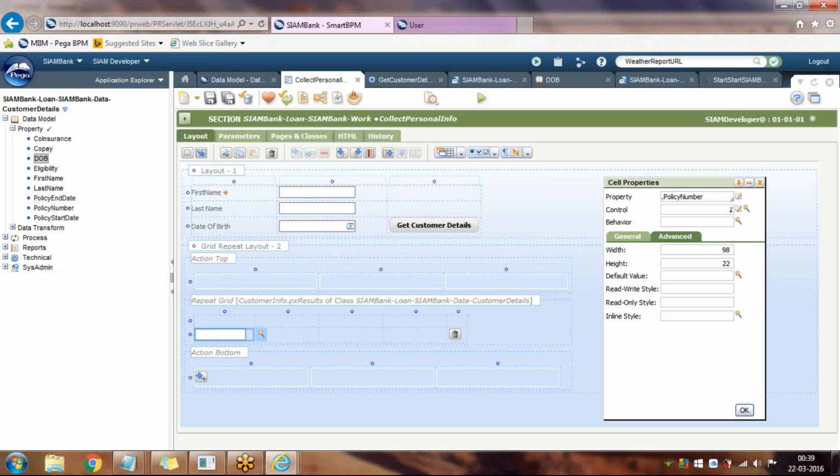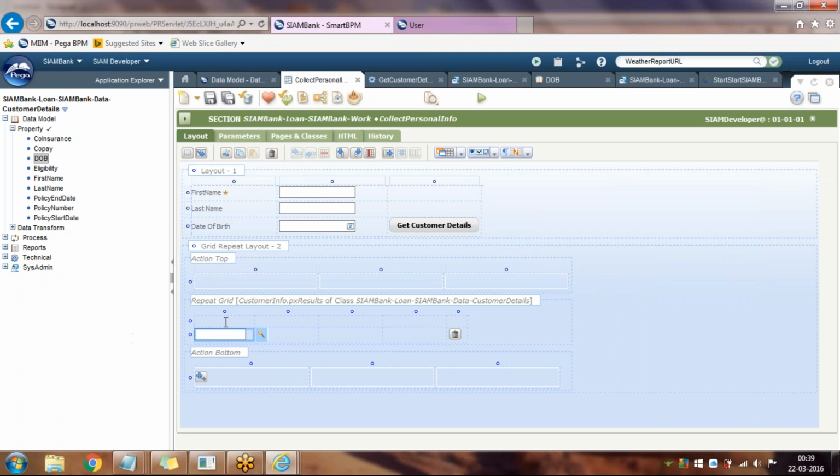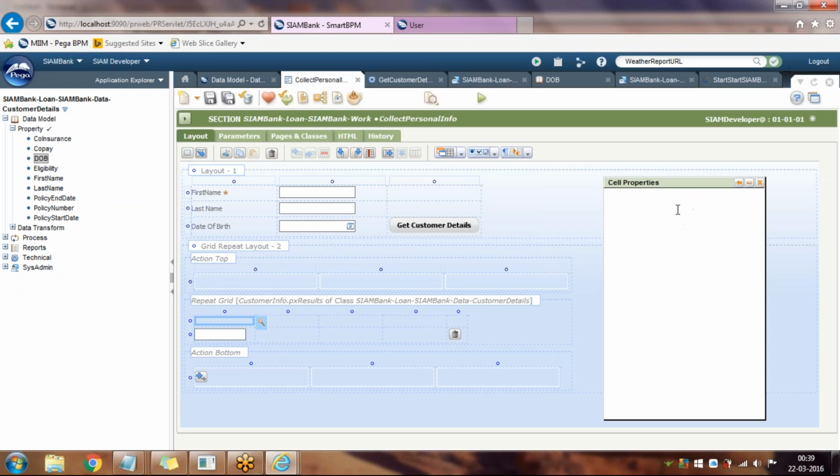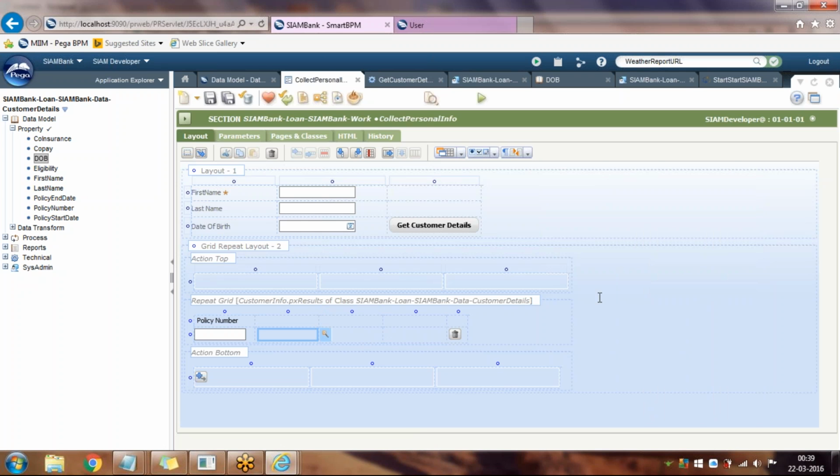This is a property, and the label you have to mention here. And I want to show policy started, policy ended.